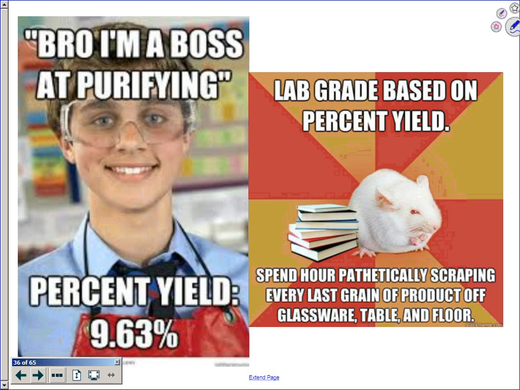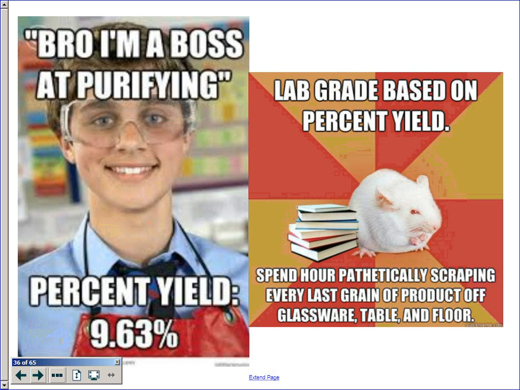And then there's a lab we do, a 3-day lab in AP Chem towards the beginning of the year. So if you know anybody there, ask them about it. The idea is that you get wonderful percent yield, like 80s and 90s. The lab is graded based on percent yield, and students spend an hour pathetically scraping every last gram of product out of the glassware or off the table or floor, because when you spill it, you're like, no, I lost all my percent yield. That's happened many times in my class. You guys can ask them.